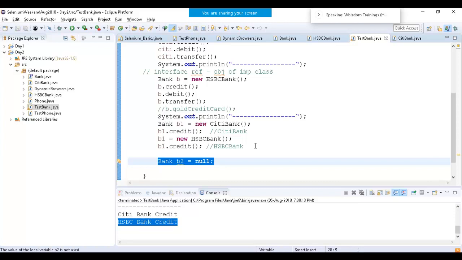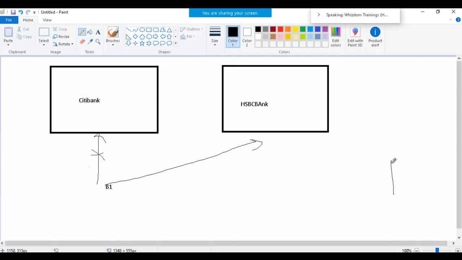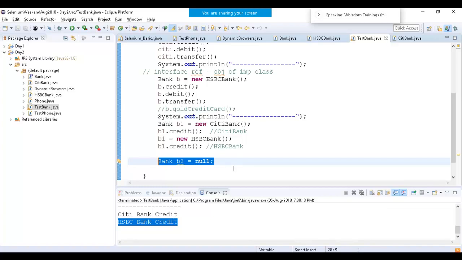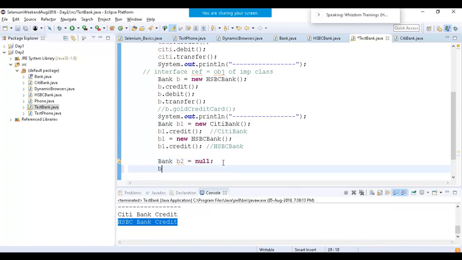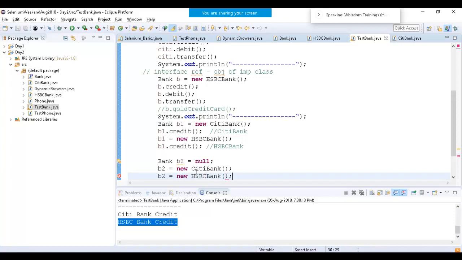That means B2 is not pointing anywhere. Based on my choice, I can make B2 point towards new Citibank or I can make B2 point towards new HSBC Bank.